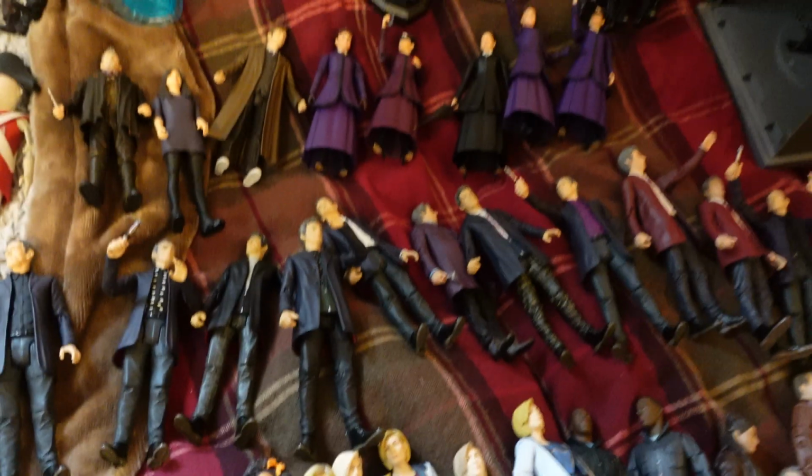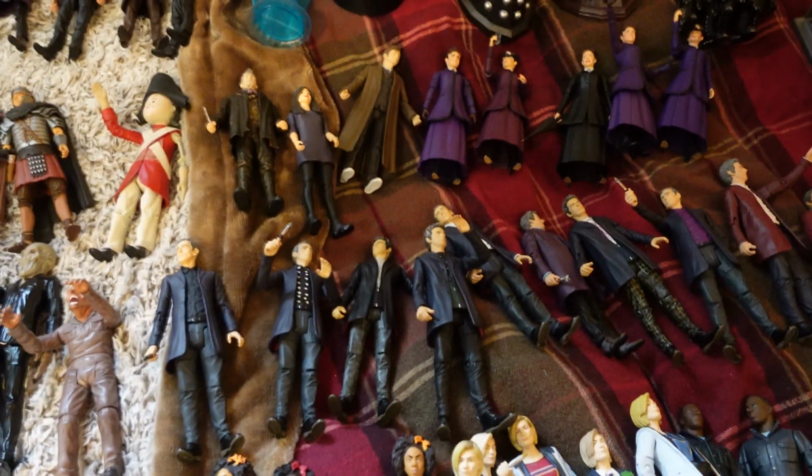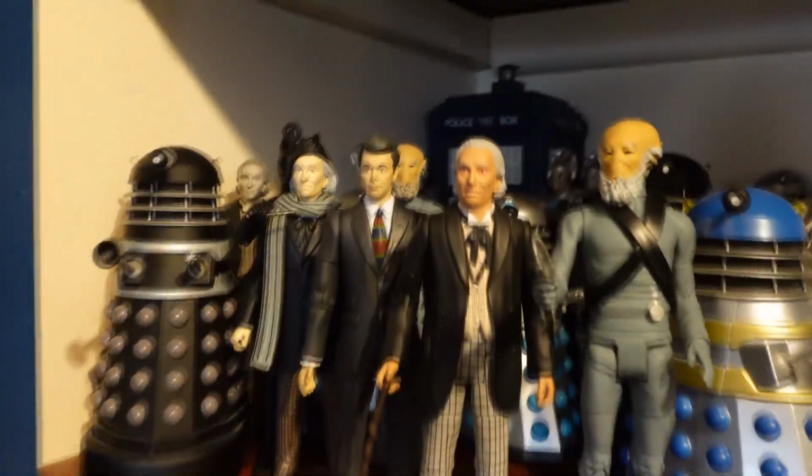But there we go, so let's add these to the shelf and then show you how it looks right now, all the collection. Okay, so the rearranging is all complete, so this is how the collection looks. Let's take a closer look at shelf 1. So shelf 1, not much has changed.